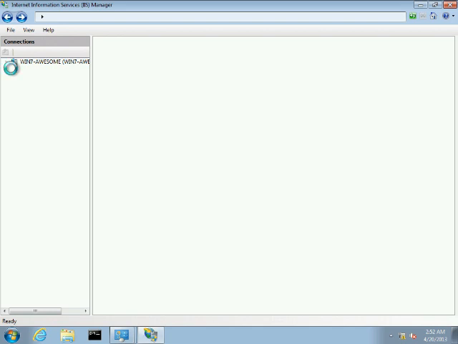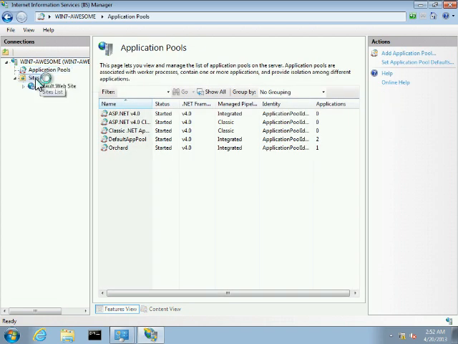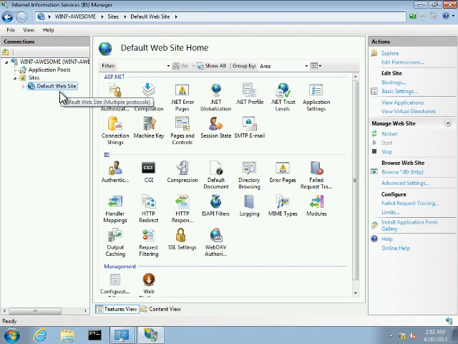And we have a server here. Now this server is literally your computer with a server technology running on it. This server will help you to render web pages and web content out to any other computer that wants to connect to your computer to look at web content. It's got a couple things in it, like something called an application pool and something called sites. And in particular, there's a default website.